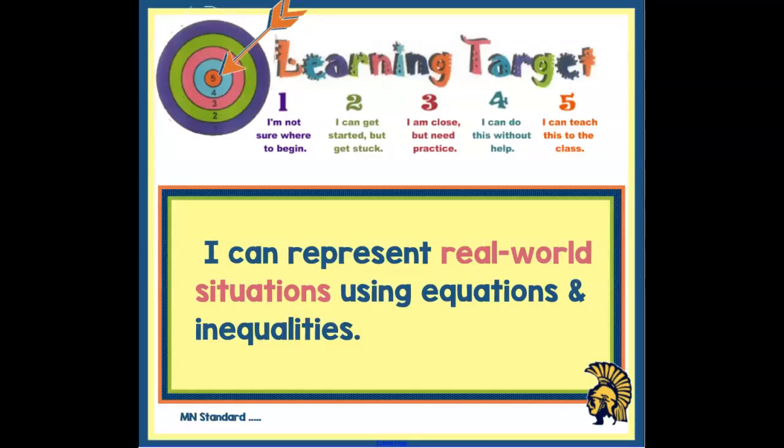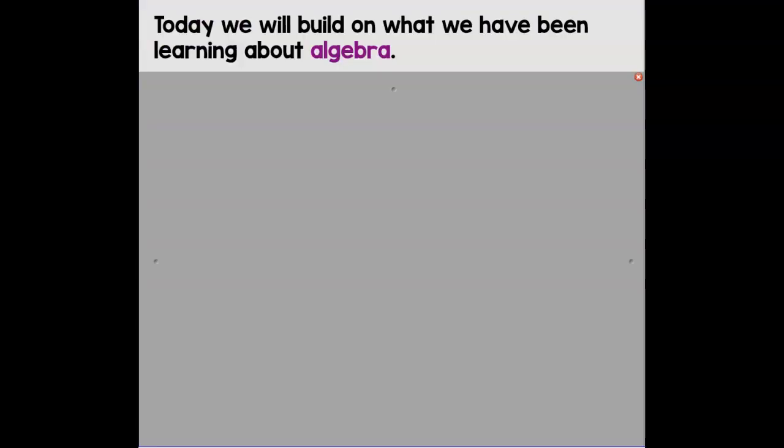Our learning target for today is I can represent real-world situations using equations and inequalities. So remember, real-world situations means I could represent something that was happening like a story using equations. Remember, that means equal signs. And inequalities, that's what we've been talking about. Greater than, less than, not equal to, and then if we say greater than or equal to or less than or equal to. Okay, so today we're going to build on everything we've been learning in algebra thus far.